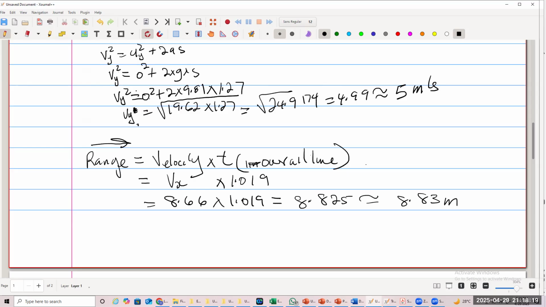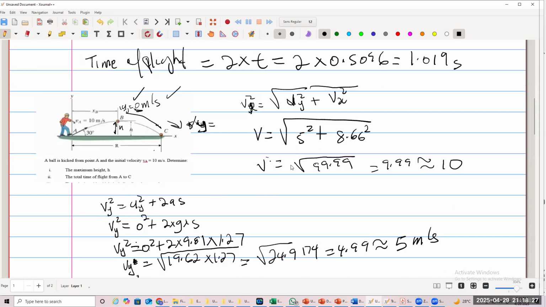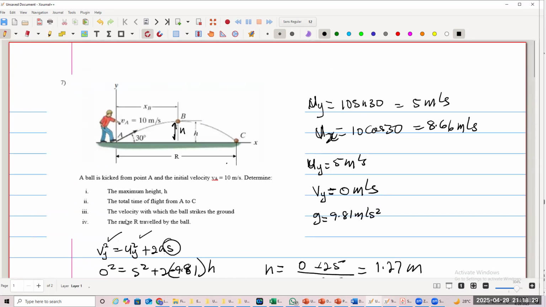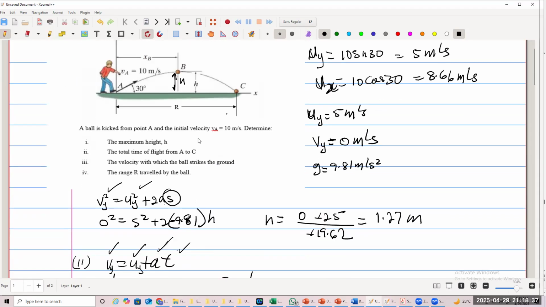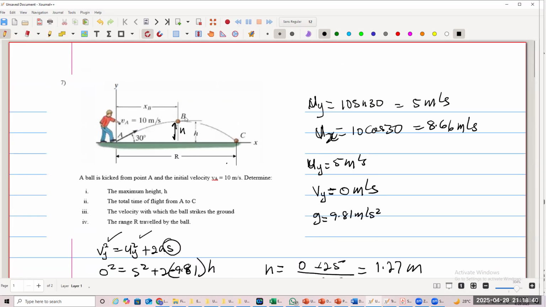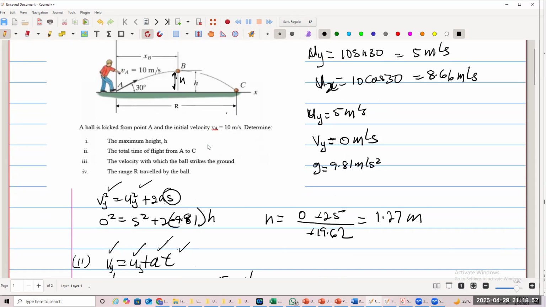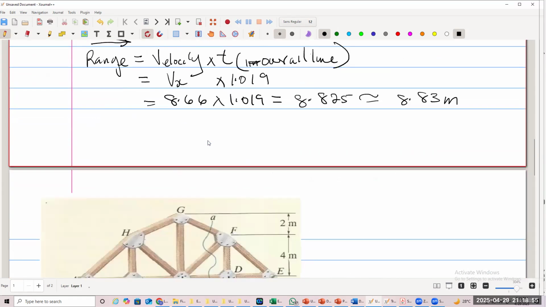And that is distance. Remember, it's the distance I asked for. So that is how you would have done a question like this. That is the range, big R. So big R is a horizontal distance, while maximum height is a vertical height. The only thing you need to remember is that at maximum height, your final velocity up there is 0. That is for the first stage of the motion. For the second stage, it becomes the initial velocity, which is 0. Those two things are critical to remember.